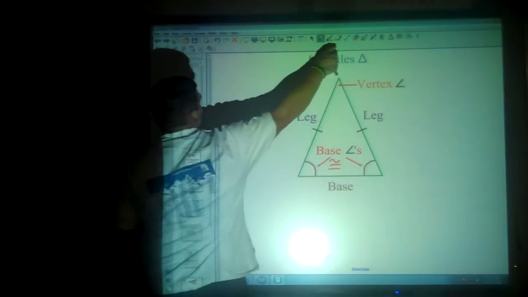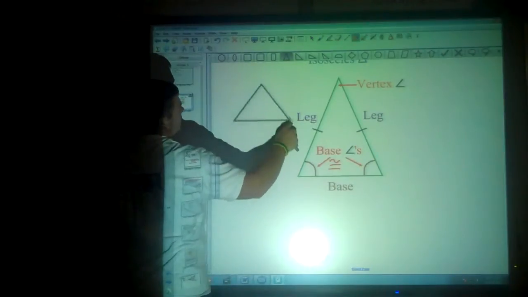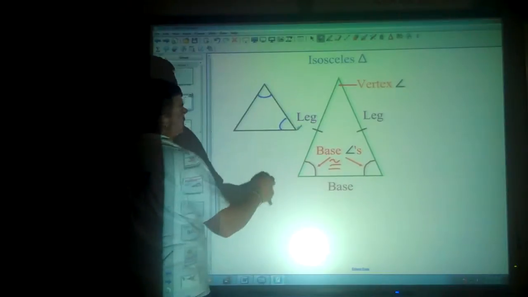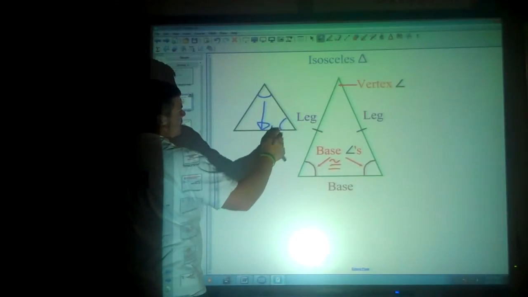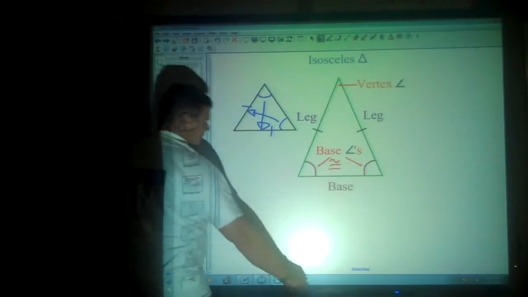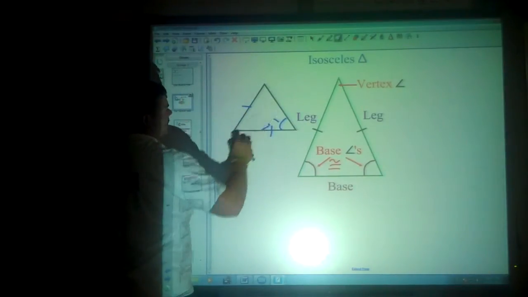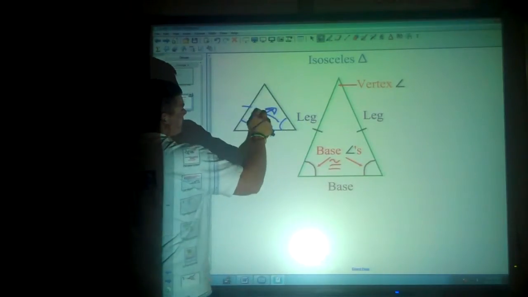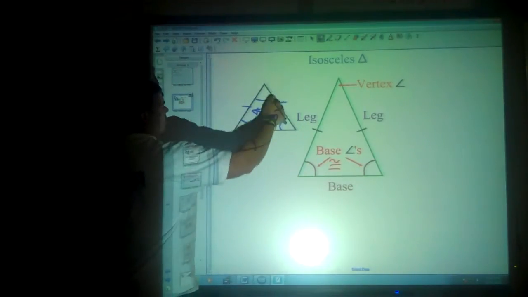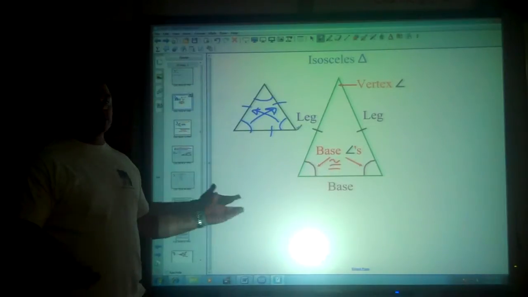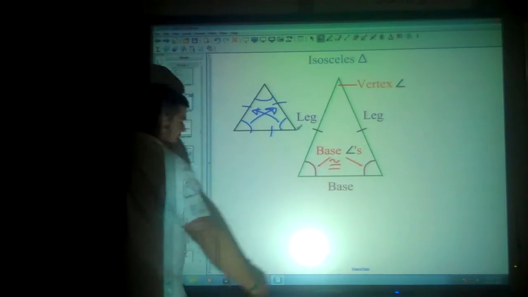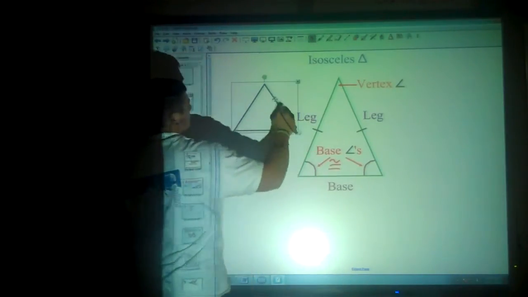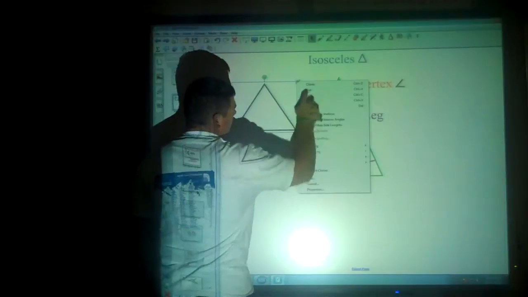So when you're looking at an equilateral triangle, I'll try to make this as equilateral as I can, you could say, okay, these two are the base angles and they're the same, so therefore this side matches this side. But then someone might say, well, I think that these two are the same. Okay, well then that side has to match that side, and therefore you have a situation where all three sides are the same and all three angles are the same. In other words, it's an equilateral triangle. So it's okay for an equilateral triangle to be considered isosceles while you're working with it.